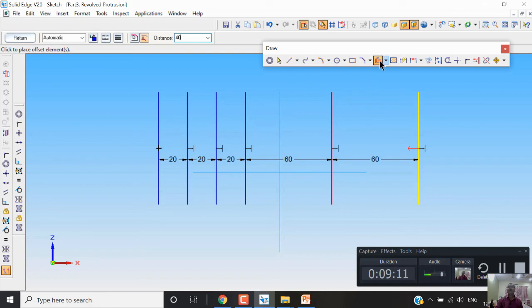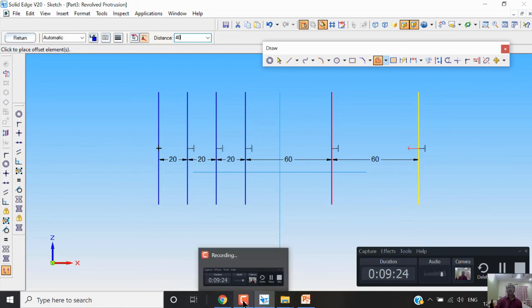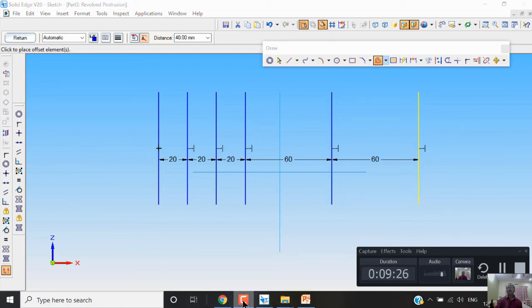Like this, offset is executed. So this is how the demonstration of the offset command is completed.